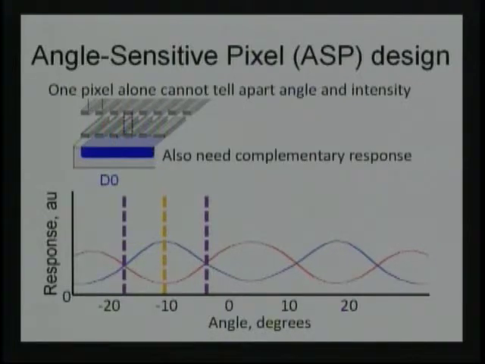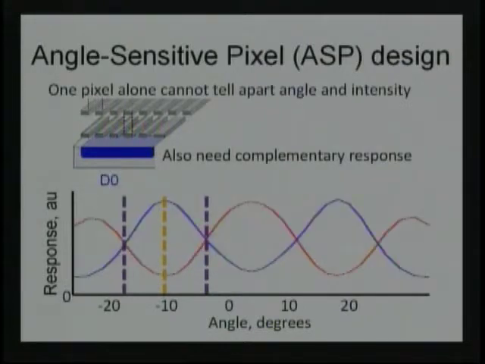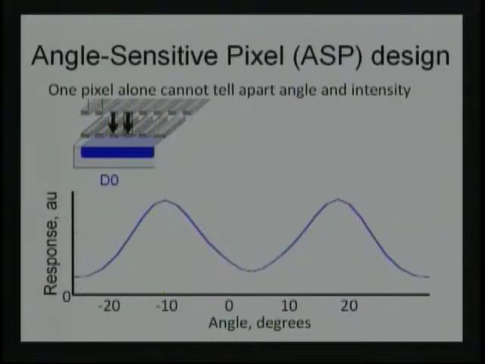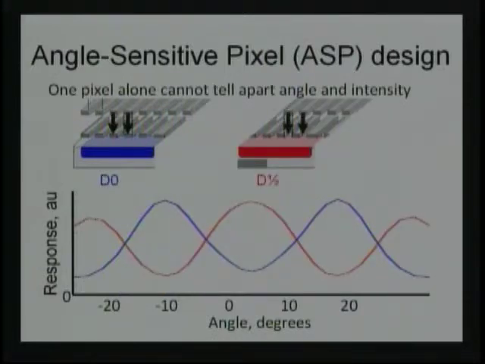However, if I had a complementary response that was basically its mirror image, now I could, because no matter what the intensity of the overall light is, in these cases here, the two are equal. In this case, they're very different, and I can begin to disambiguate those two problems. In order to extract that function, I basically just take my existing structure where the two gratings are aligned and shift the second grating over by half a period. And that gives me exactly this alternate response.